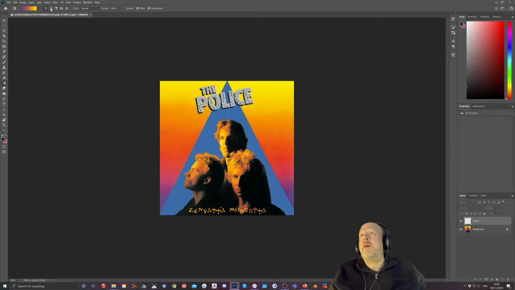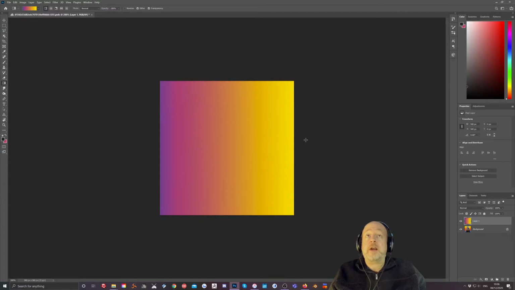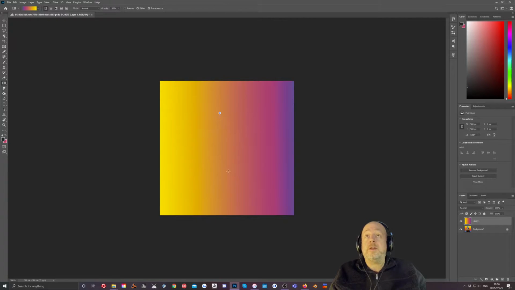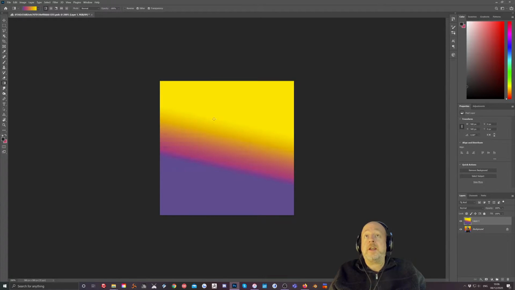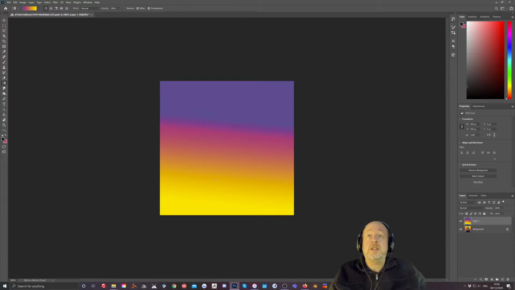There's a few different ways of laying out a gradient. We're just going to go with the black to white option initially. So if you drag a line, left click, hold and drag, you'll get a gradient which goes, in this case, kind of purple to yellow. Or if you do right to left, you get the reverse. Any way you draw these lines gives you the desired effect. Let's undo a few of those.